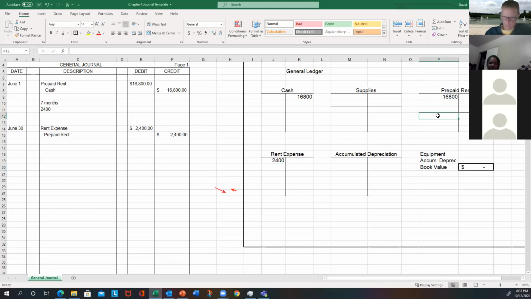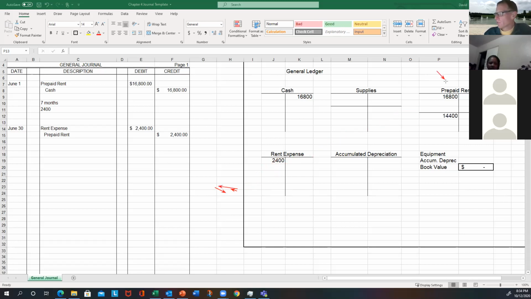And then at that point, you take that 16,800, you'd update this balance, your balance would then be at 14,400. So if we just paused right here and said, okay, after this adjusting entry, if we were to prepare an income statement, we would now show $2,400 as rent expense. If we did not do this adjustment and then we wanted to prepare an income statement for the month of June, we would be missing $2,400 of expense on our income statement. So therefore our income statement's wrong.